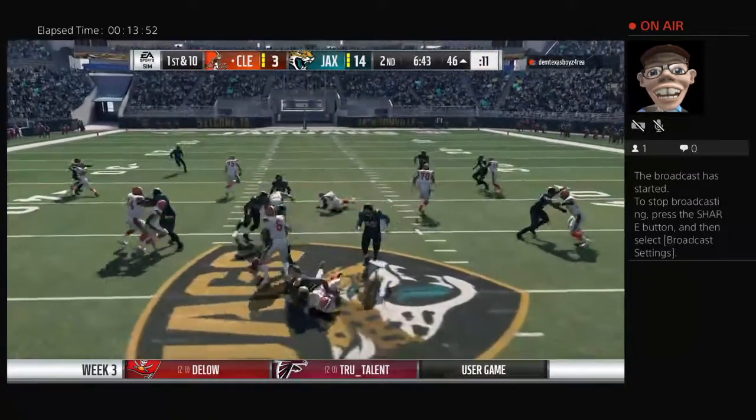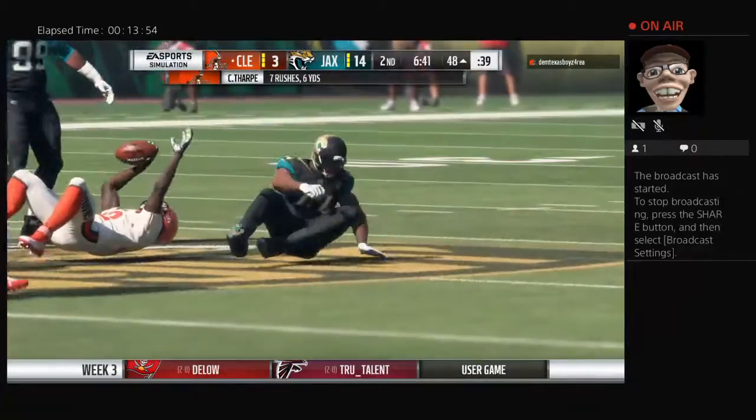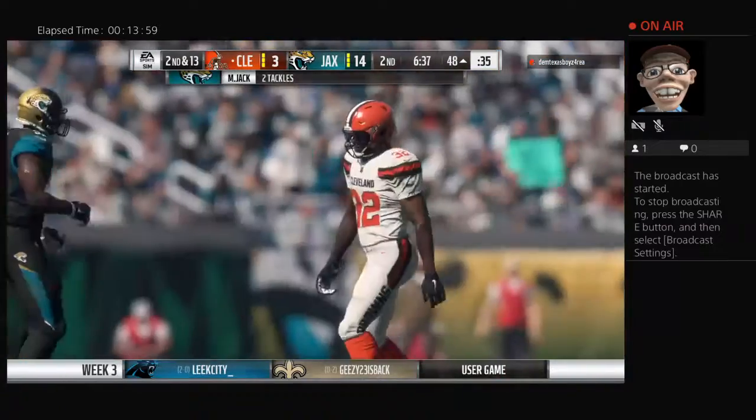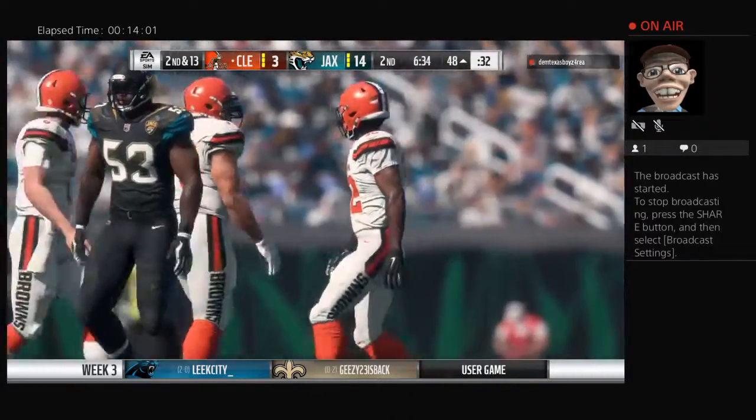They'll run it now out of the gun. And they go backwards here, losing yardage back at the 48-yard line. A loss of a full 3 yards, and now it's 2nd down.